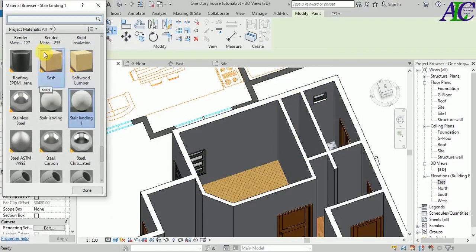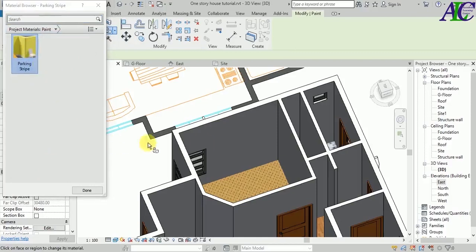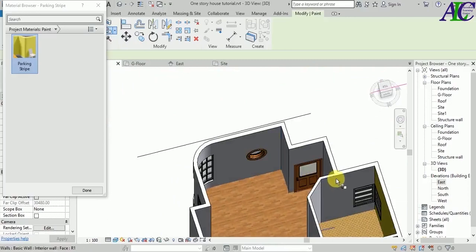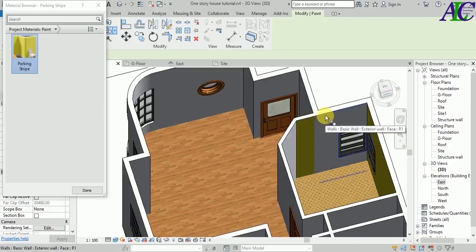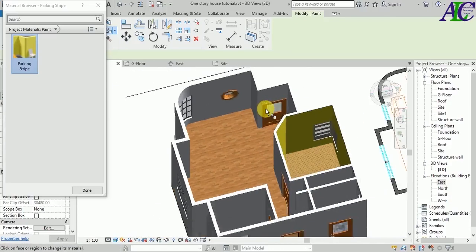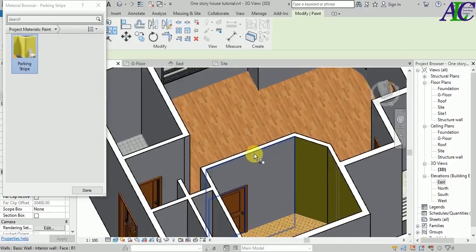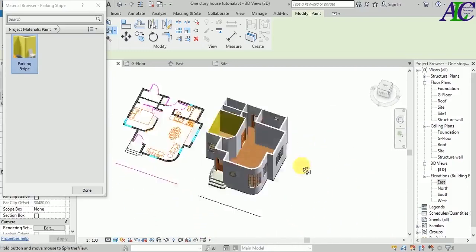And there is all the material, and let's find what to paint. Yeah, I have only this color. It's okay. Actually I like this color. Okay, and just click in here, and then the color will change. Okay, this is how to paint the wall. I just painted this wall. I'm not going to change the other one.